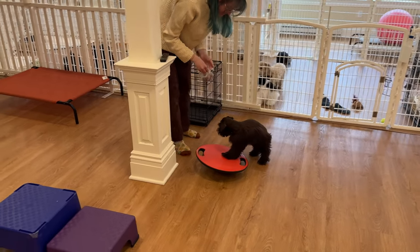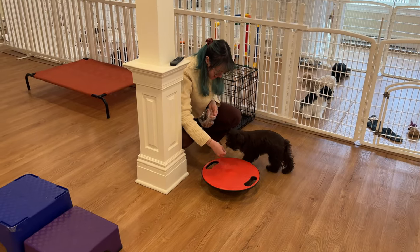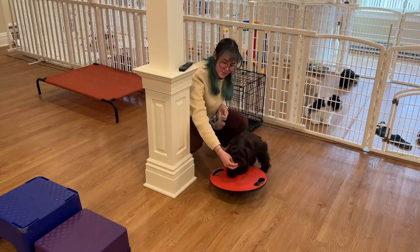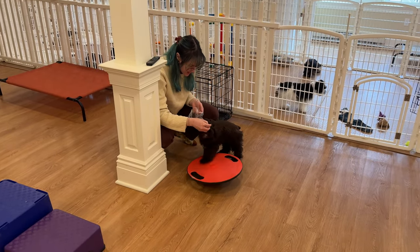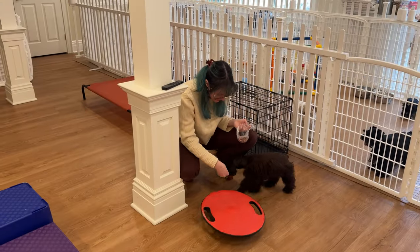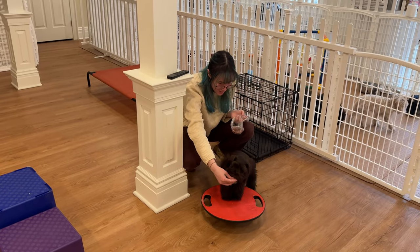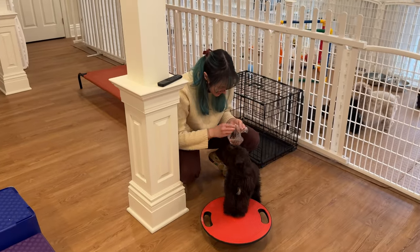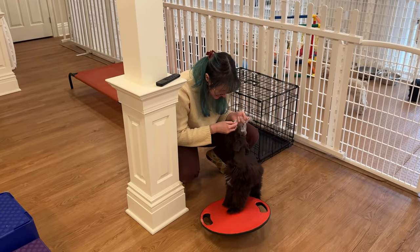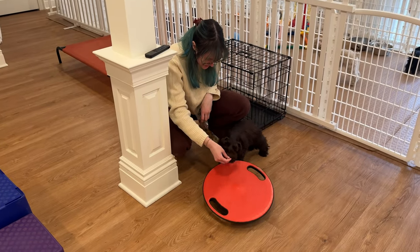I'm telling you this as you are watching, that we'll do that 5 times in a row to reinforce it for him. I won't necessarily show you all 5 times that we have him do it, but that's what's going to happen now. There's a lot going on here. He's learning to follow a lure at the same time that he's learning about movement. He's also learning about Devin and working with her, building trust with her.